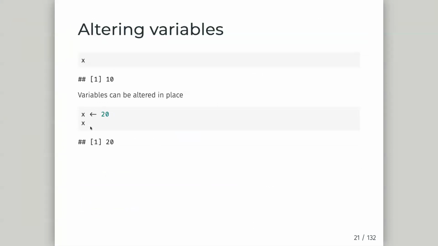For those of you in Python, where you have your concept of immutable and mutable objects, in R there is no such thing as an immutable object. We can change all variables in R at any point, which makes it both easy, but also unsafe at points. Here we've assigned x to be 10. If I press enter on x, it'll show 10. If I want to, I can just replace that number with 20 now, and it's as if 10 never existed. The x is something totally different.